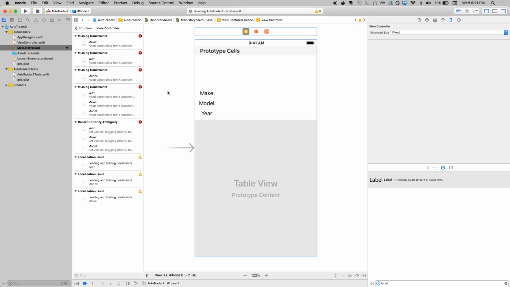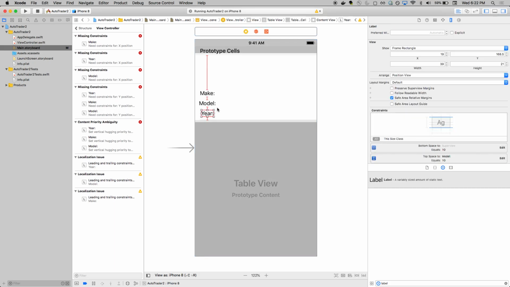Oh, that's the other thing. Each one of these views needs 4 constraints. Well, technically it only needs two things to determine, which is an X position and a Y position. You can add a ton of constraints to determine the X and Y position. So it's not technically true that you need 4 constraints. You can actually successfully pin something with just 2 constraints. You can pin it to the center of a view using the X position and the center of the view using a Y position. And that'll just center it within that view. That's the minimum amount of constraints you would need.